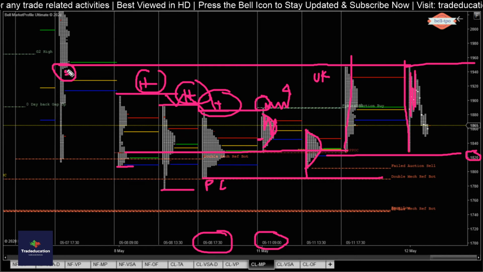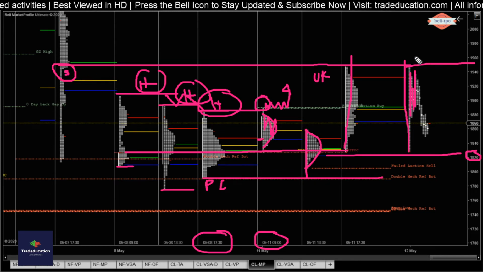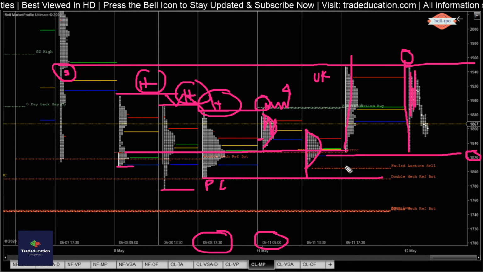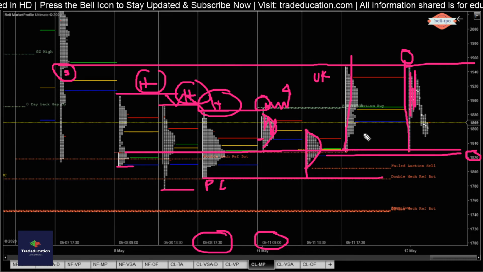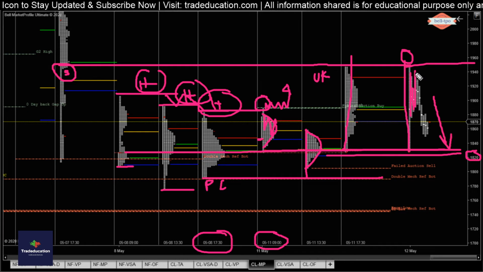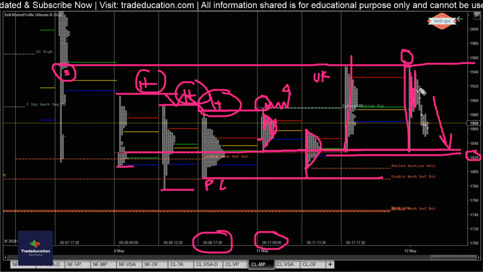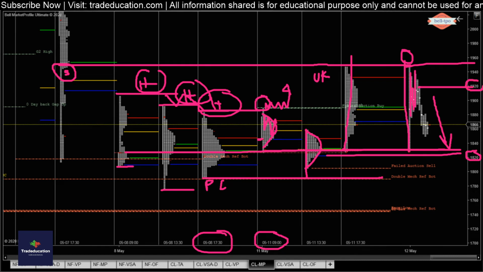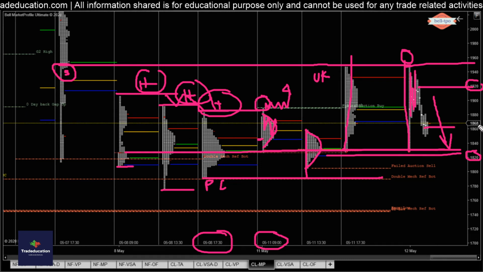This single print zone gives me additional confidence that, first of all, this is a secure high, and second, there are stops which are built around the lows. Also, there is this prominent point of control. So higher the odds that the auction will go down. Once this happened, I entered a trade around 1920. I shorted around 1920, and then I think before going to dinner, I exited at around 1860.